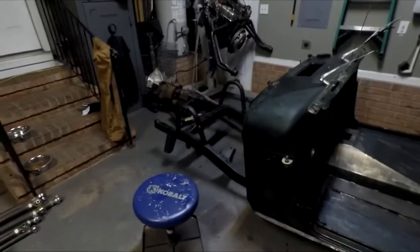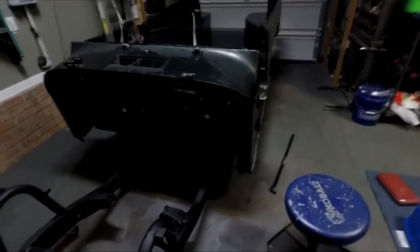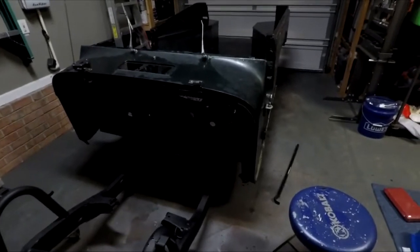You can barely see it, and the garage, as you can see, is a mess. We had a thunderstorm roll in right as I finished painting the frame, and the body was outside in the driveway. In order to preserve the body and not let it sit outside, we rushed really fast, put the frame on the ground, and brought the body in. I didn't get a chance to take a video of that, but you can see it's sitting there. Obviously no axles or anything yet, so what's going to happen is I'll mount the body to the frame and then jack the whole thing back up in the air, and then I'll rebuild the axles and put them back underneath it. But that's what we got for today.